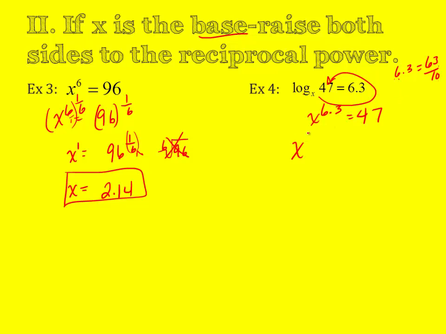So we're going to write it that way, 63 tenths, so that we can multiply by the reciprocal fraction. Yes, you need to make it a fraction. So I need to raise my 47 to 10/63. That is a 10, by the way. So over here on the left, that goes to 1, so it's x to the 1st power. And I put in my calculator 47 raised to the 10/63, and when I do that, I get 1.8.